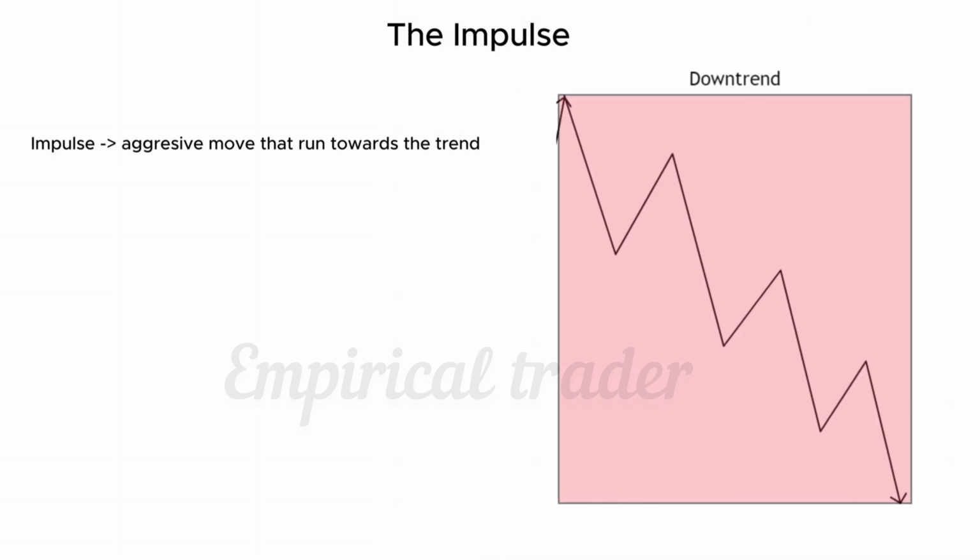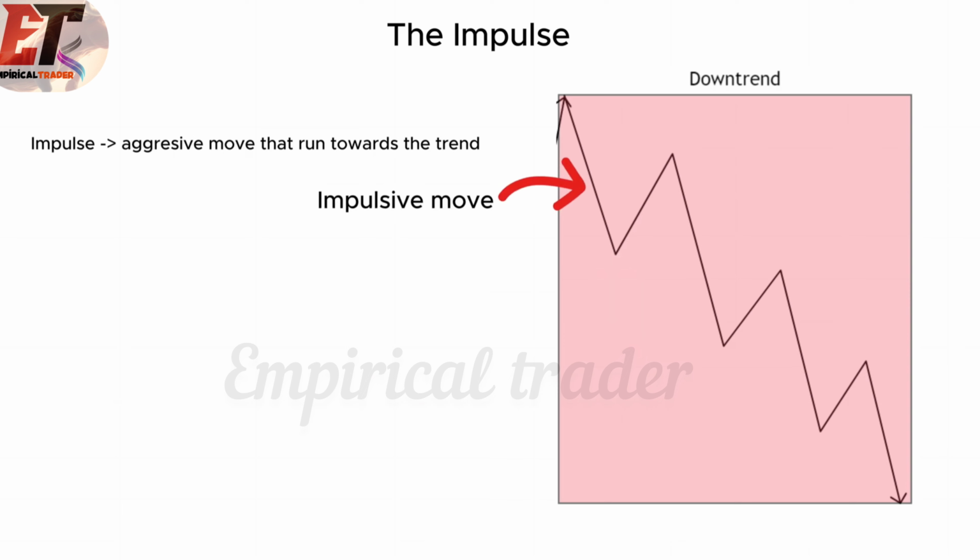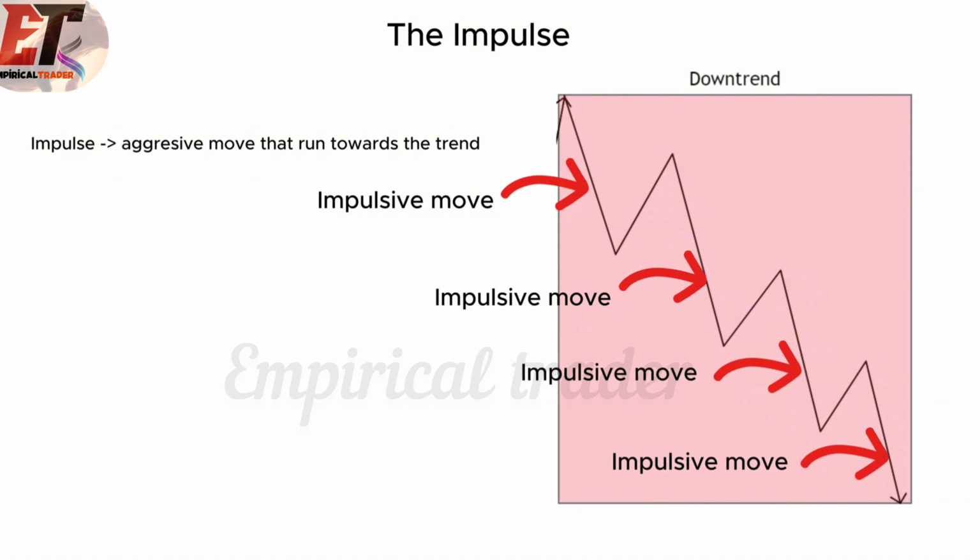The same process goes for the downtrend. When the price breaks into a new lower low, so when the price broke down below this level and formed a new lower low, that is the first impulse on the downtrend. Every aggressive move that constantly breaks the lows afterwards is the impulse of the downtrend. Right, so we have here this impulse that breaks the low, and another one, and so on.